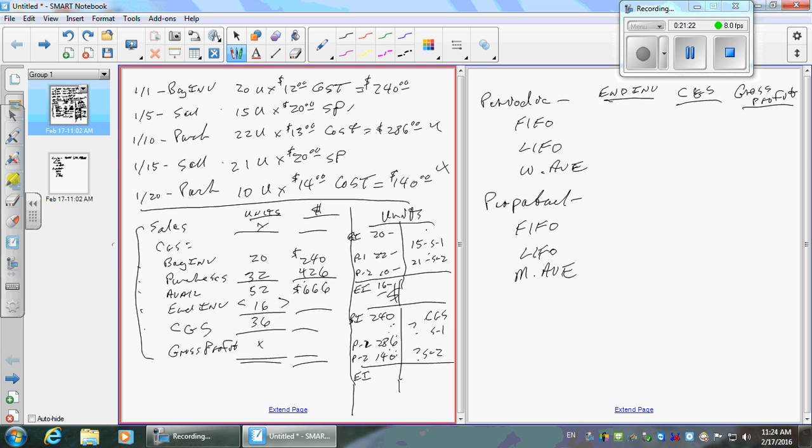So let's see what's going on here. If I knew the ending inventory in dollars, I could get the cost of goods sold, right? Well, first let's do the sales. Can you guys give me the sales? What's the sales right now? How many units do they sell? 15 and 20, looks like 300, right? 21 and 20, what's that? 420?